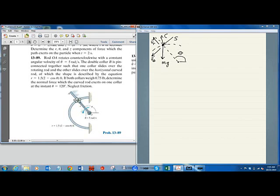Okay, so since I've decided to use R and theta, I can write down the acceleration terms. The acceleration is R double dot minus R theta dot squared in the UR direction, plus 2 R dot theta dot plus R theta double dot in the U theta.